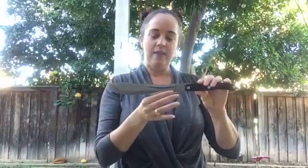But what it shows is that by the end of the show, what they're looking at is the blade. They're looking at how hard is the blade. Does it become deformed when they chop into an antler? Does it become deformed when they chop into the wood? Or does it serve its purpose?